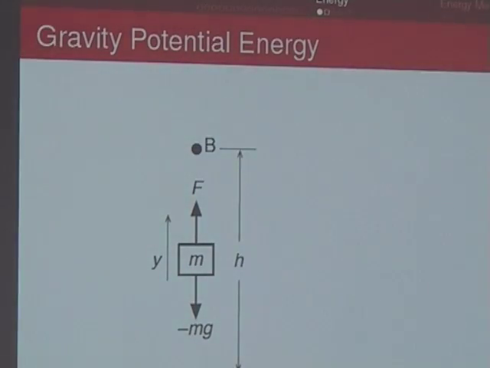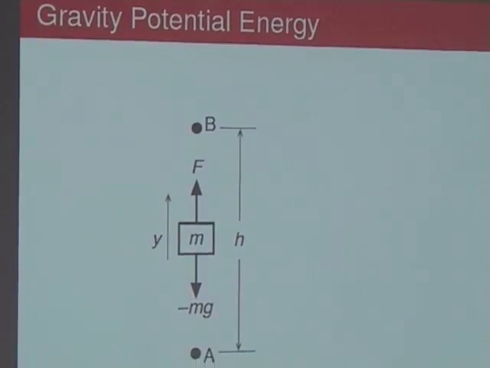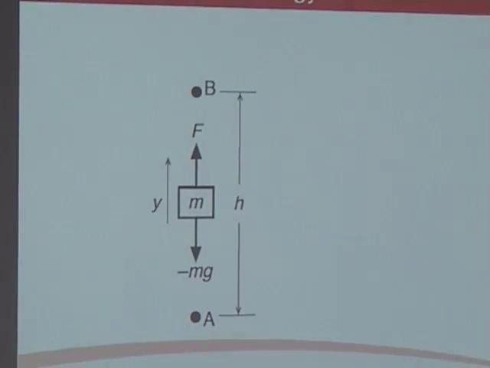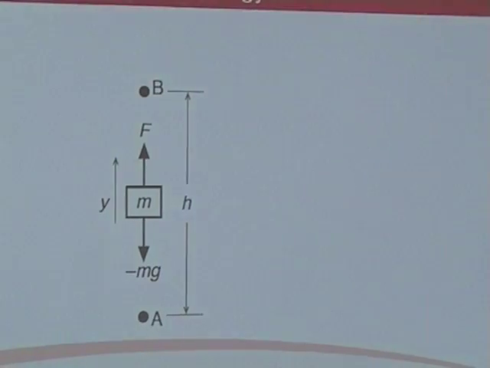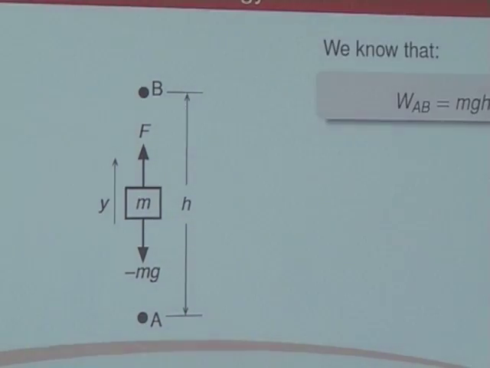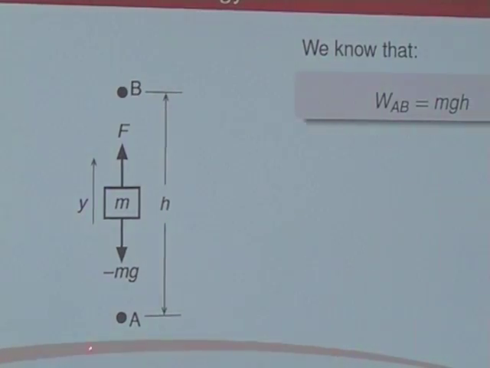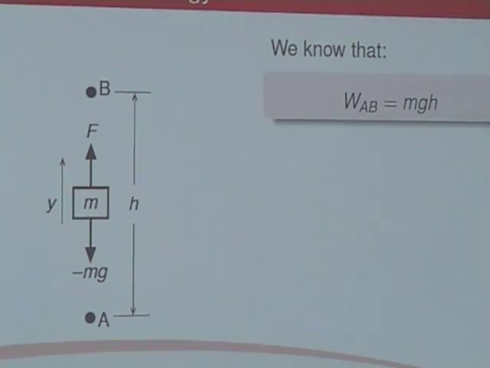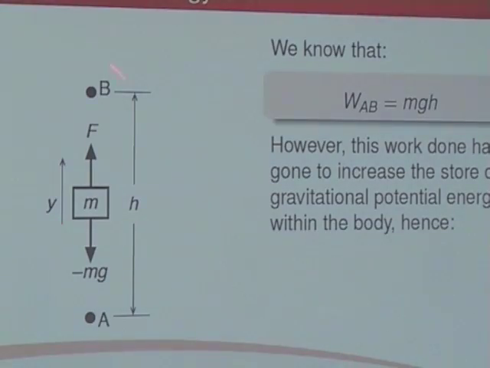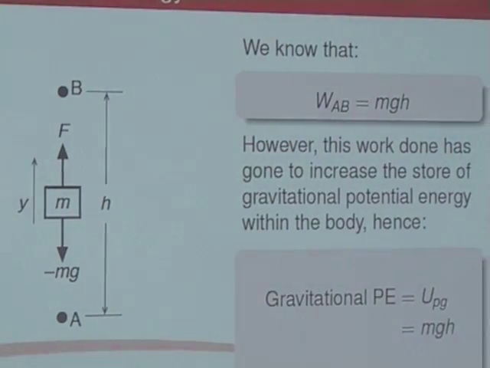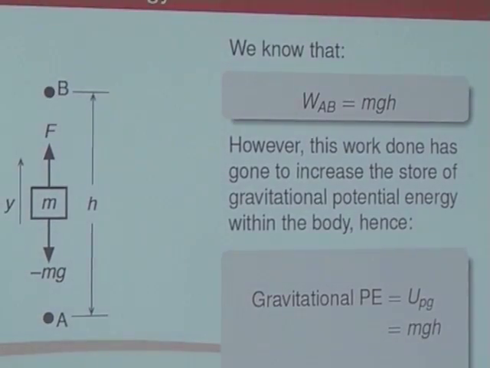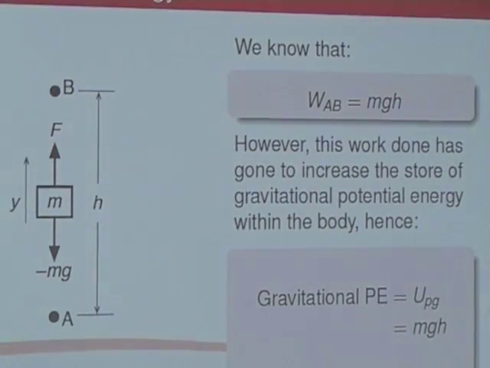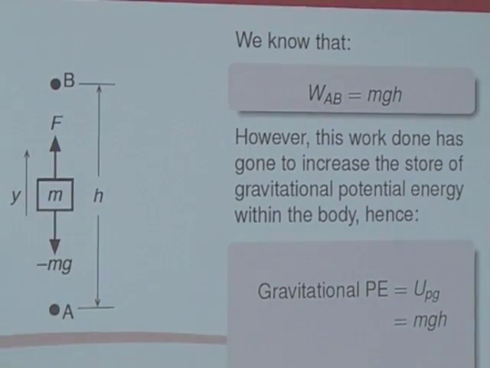Essentially, again, we've got our situation with gravitational energy. And as I said before, if I do work to increase the energy from point A to point B, I've given this block M some potential energy. And so, if we know that the work done to move the block from A to B is mgh, then the potential energy in this block at point B will be mgh. Let's assume this is M, and on the floor, potential energy is 0.